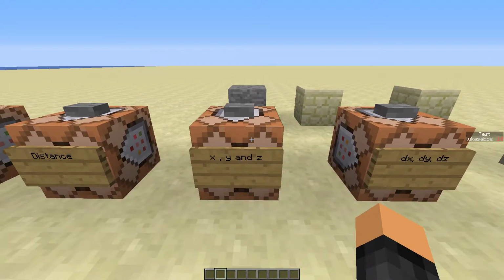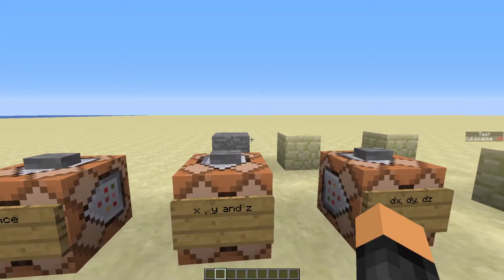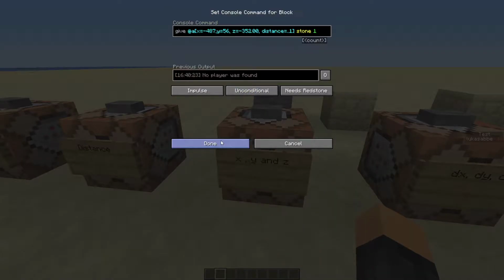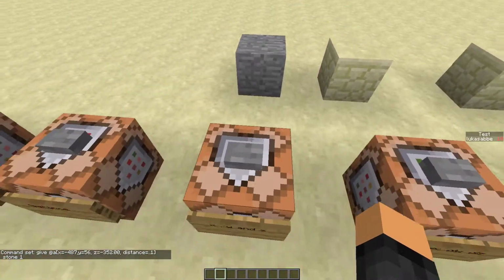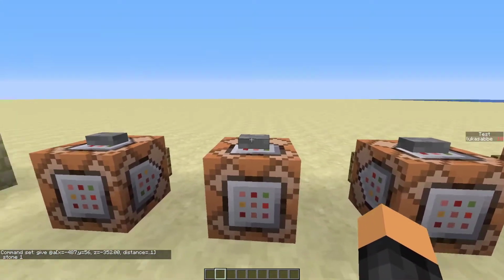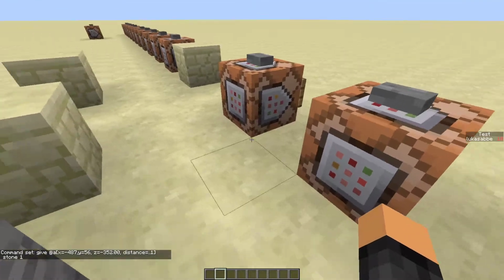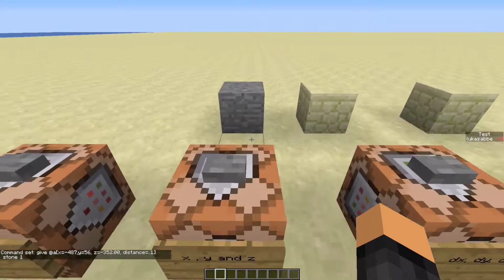Then we have X, Y, and Z, and this is where you're going to execute your command. If you want to execute the command in a different place, or find a selector, a player, or an entity in another place, you can use this command. Now I'm using a distance because otherwise you need to be exactly on these coords, and it's very hard to get just there. But these coords go to that block, so if I stand here, nothing's going to happen. But if I stand where this block is, it's going to give me a stone. So this is just put in, and then it's going to execute from that block.